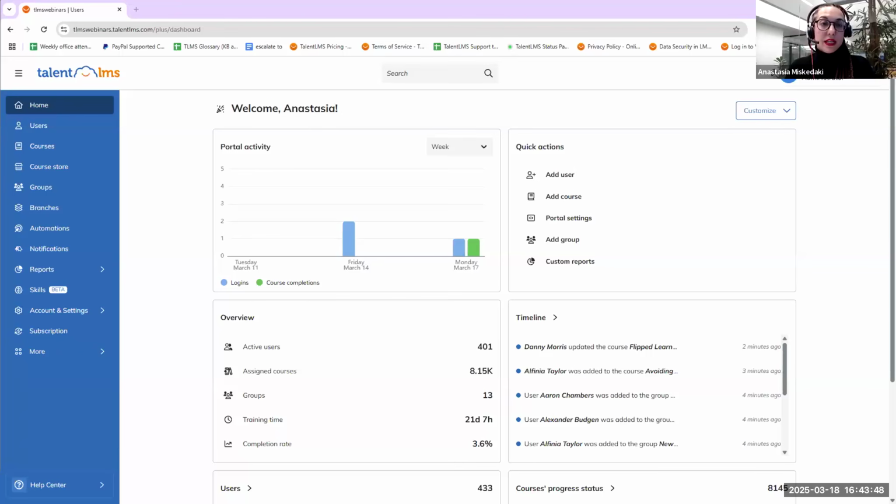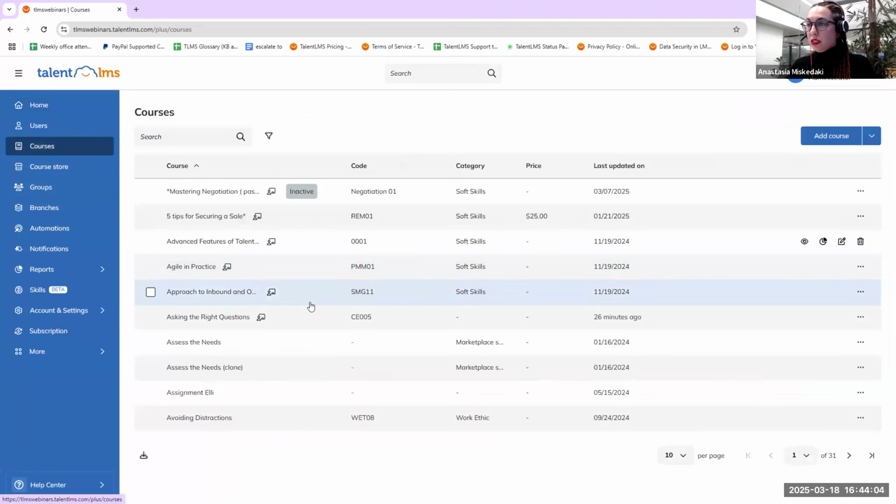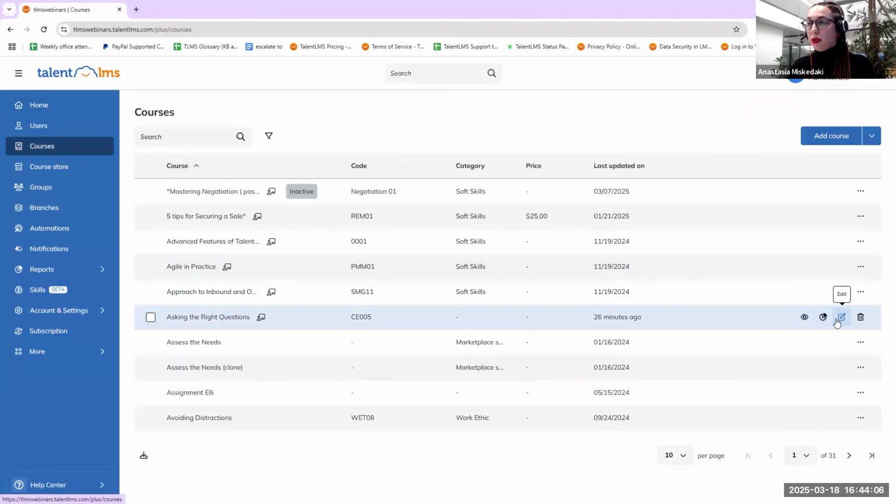Okay, so Natalie is asking, when using TalentCraft AI, how do you know how many of your credits are being used? Can you know how many units are used per task before using? So yes, Natalie, of course we have this option. So let's go into one of the courses to see where you can find it.